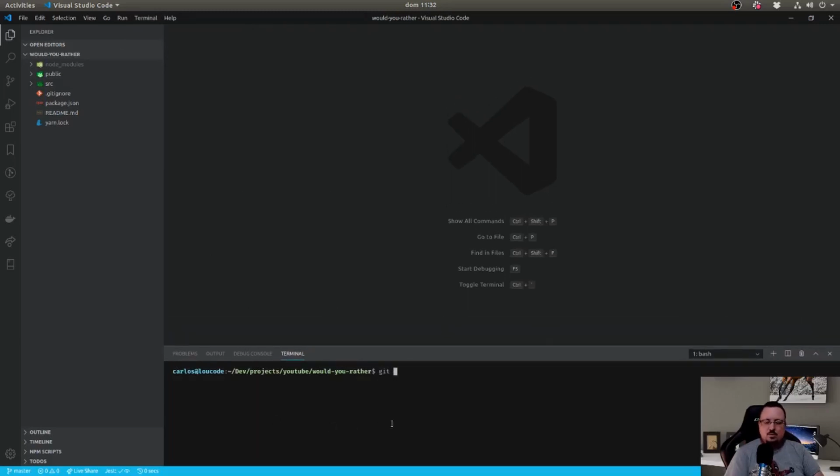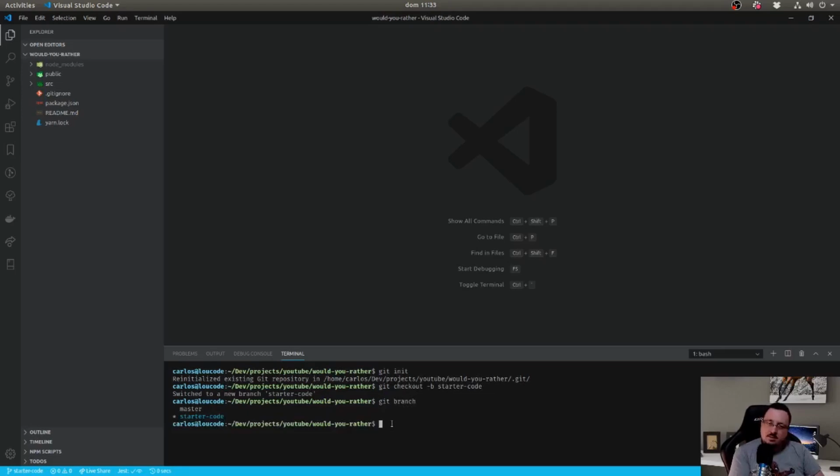So first, what we are going to do is just git init. We initialize Git in our local machine, and we create our first branch. We want to run things in branches, so you have a better way of following this video series by moving between branches. So here would be git checkout -b, for branch, create and move into that branch, starter code. That would be the branch. So if we just run git branch here, we see that now we have the master, the default branch we see always, and the starter code.